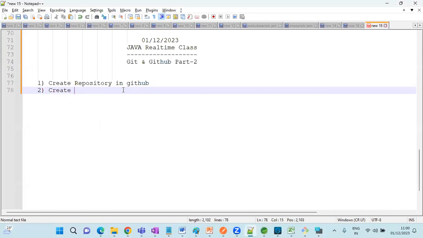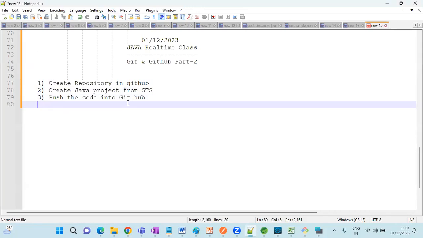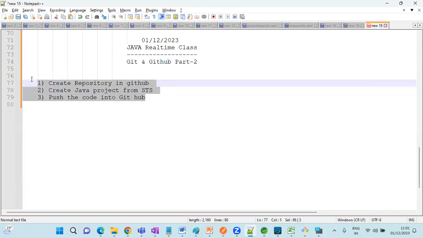Another one is create a Java project from STS. The third point is push the code into GitHub. So these are the major points we are going to discuss.